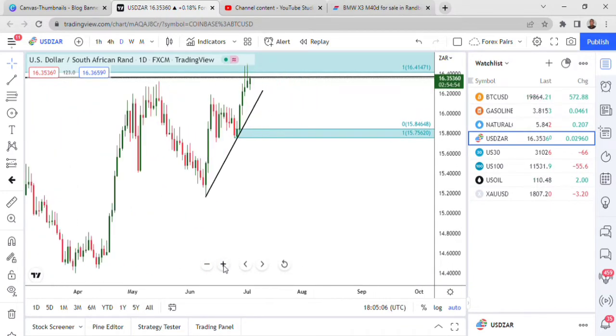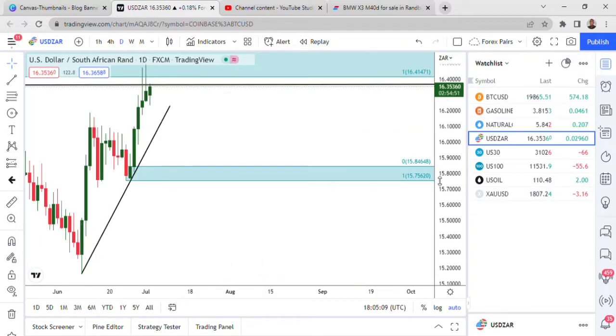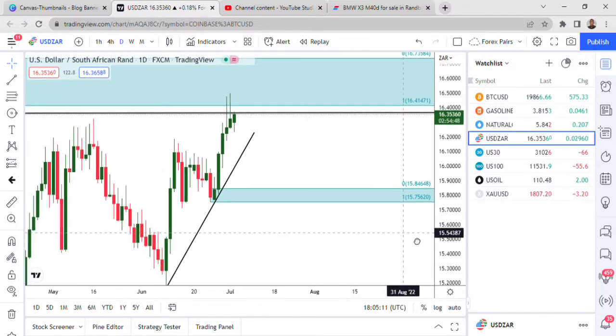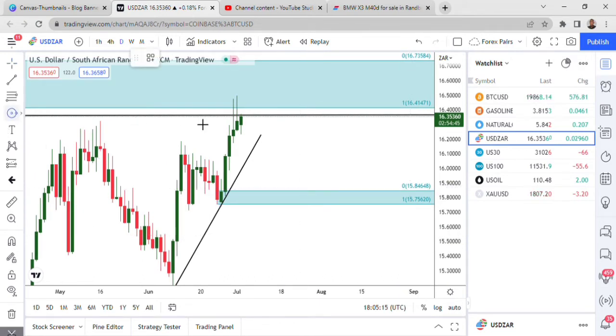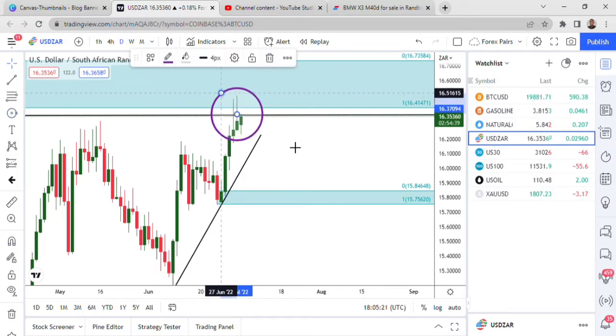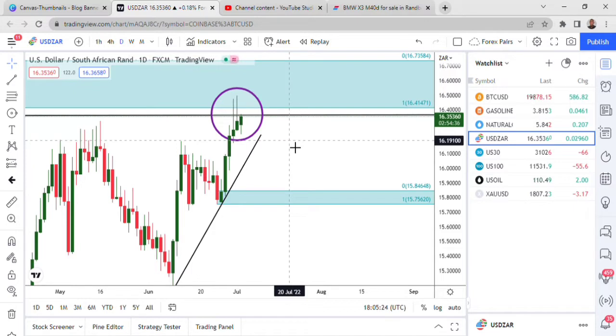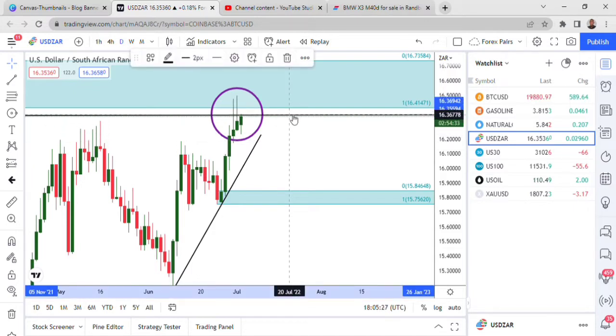And another thing that you need to note here on daily, which we always go over and always mention, is the rejection candlesticks. Even here, remember this horizontal line is the one that we marked on monthly, and even here the price is failing to close above. We did penetrate and hit that weekly at the top, but we are failing to close above. So that's the rejection pattern there. But if we form candlesticks like this, the rejection bars, but we fail to close to the other side, then it's pointless.